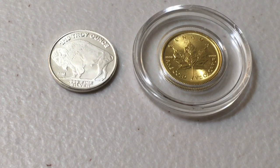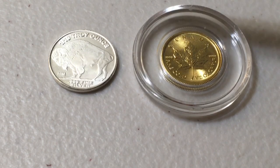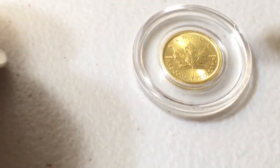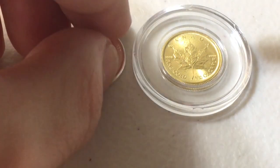I like gold on a fractional level. Silver, on the other hand, I try to keep it at a troy ounce or 5 or 10 troy ounces. I would really rather not go any bigger than that. And as for fractional, I've always loved the way fractional silver rounds looked. However, I never got my hands on any because the premiums were always crazy high.